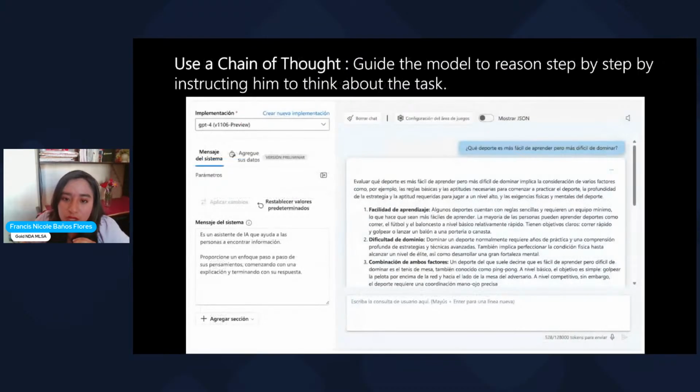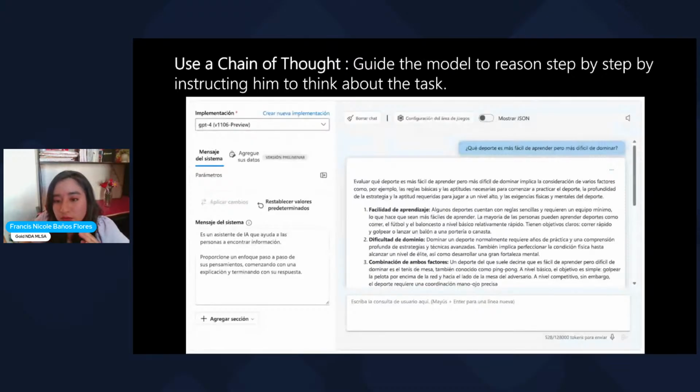So as we see, we are adding, and we can try as many things as we want, like chain of thought, for example, to guide the model to reason step by step by instructing it to think about the task. So, for example, we can say: you are an AI system which helps people find information, provide step by step your thoughts, and give an explanation with all the details.